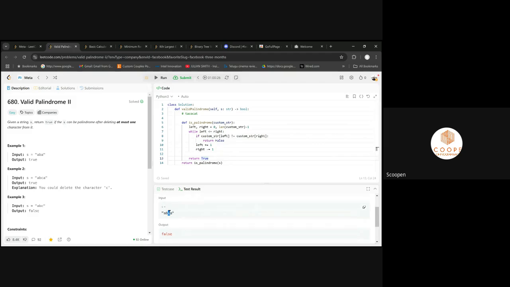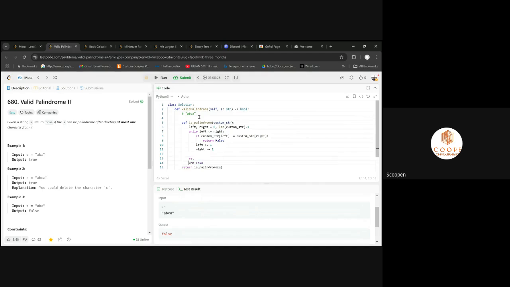Let's try to take a case here. So what I can do is run one more two pointer here. I can start one pointer here, I can start one pointer here. Then I can check if these two are equal. If these two are equal, then I'm fine. If they are not equal, then I need to ignore that and check if the rest of the string is a palindrome or not. Else, I need to ignore the right side one and check if the left side or the whole thing is a palindrome or not. So that will make sure that it is checked by removing both sides, one at a time, if it is a palindrome or not.